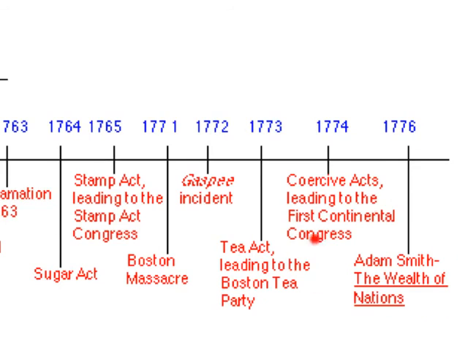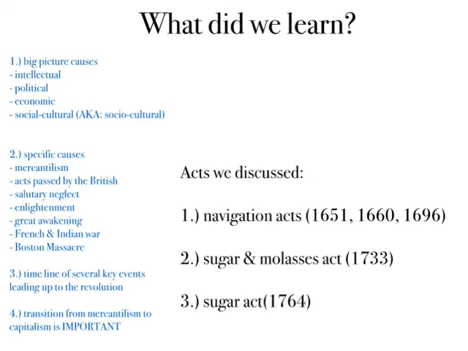the Adam Smith publishing The Wealth of Nations. If you really want to understand the economic system that America eventually developed, you need to understand Adam Smith. This is where we get capitalism. This is where we have the beginnings of that economic shift that I've talked about before, where we go from mercantilism to capitalism, to the free market, free enterprise. So I want you to keep this date in mind, not just because it's a Declaration of Independence, but also because Adam Smith published The Wealth of Nations. This was hugely influential on our founding fathers, and it really helped them figure out how to develop the economic system that they did.